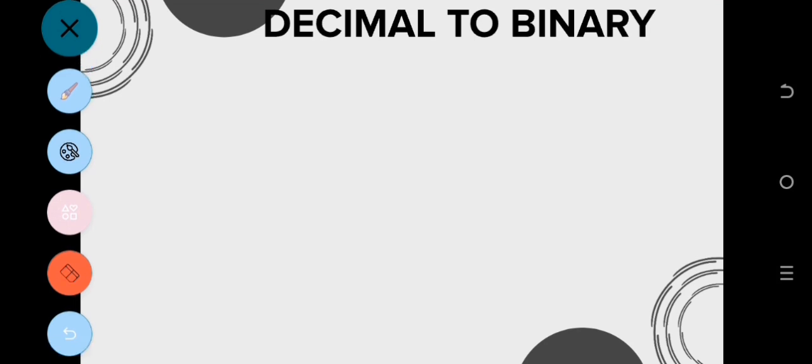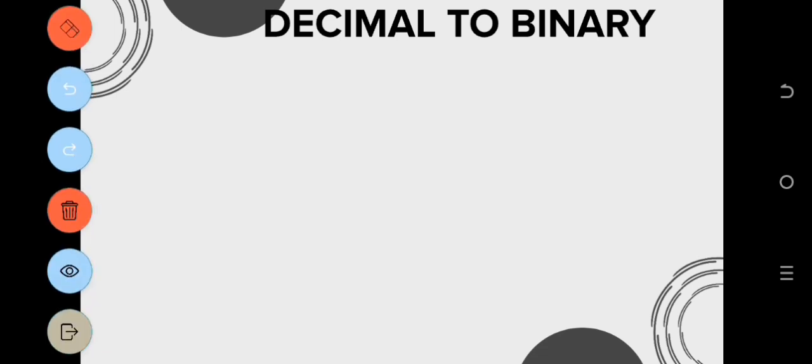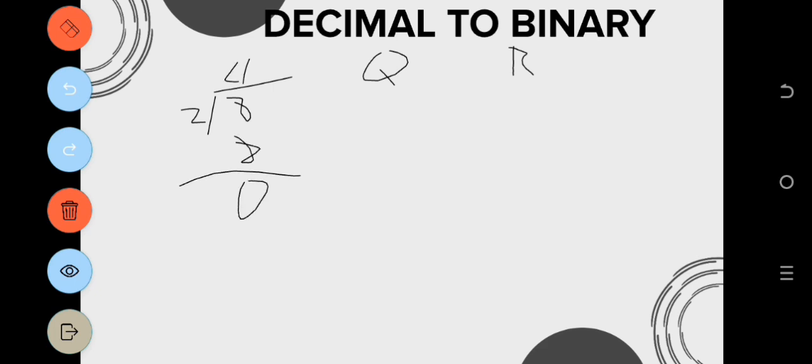To convert decimal to binary, we will just have to divide the number by 2. For example, 8. We're finding the binary of 8. So we're just gonna have to put 8 here, divided by 2, and find the quotient and remainder of it. Sorry for my handwriting, it's hard to draw on phone. So 8 divided by 2 is 4. 4 times 2 is 8. The quotient is 4 and the remainder is 0.